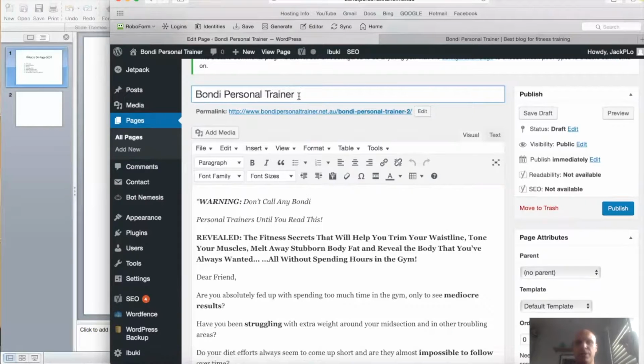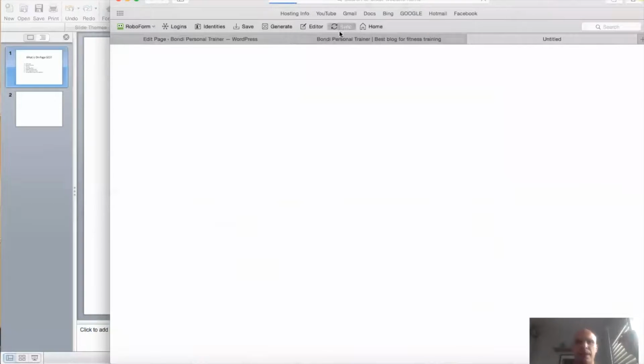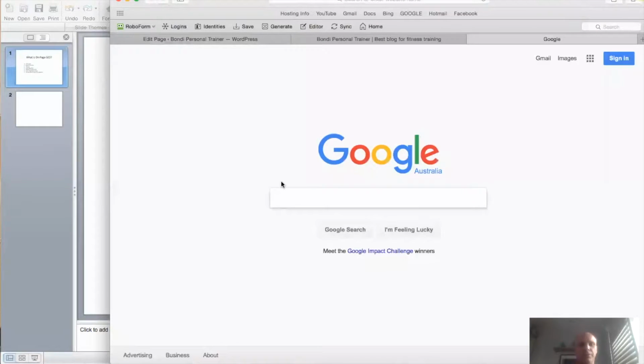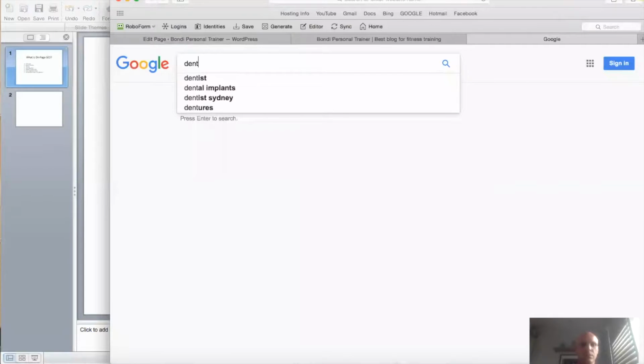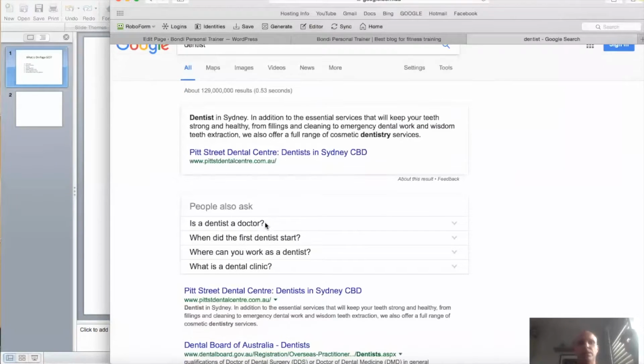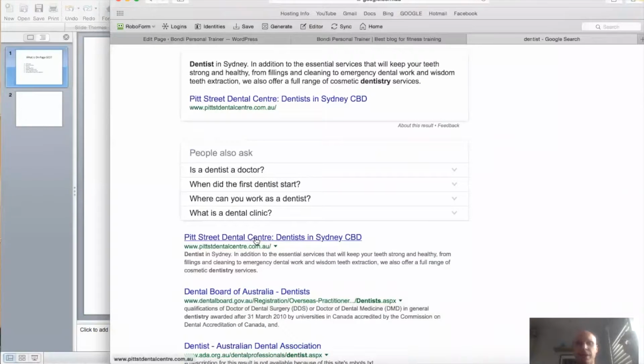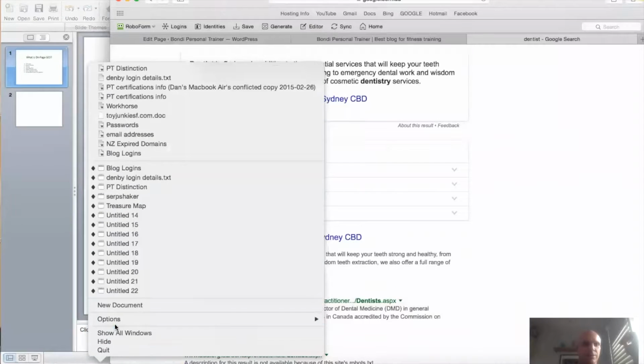Like I was saying in my last video, the title tag shows up in the search results, that blue bar. So this is one of the most important areas to have your keywords. The three main places to have your keywords. I'm just going to put this up real quick.